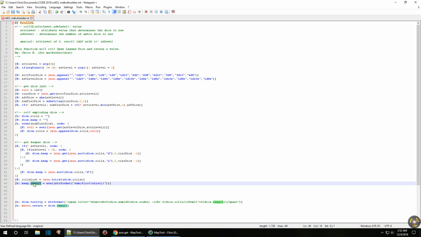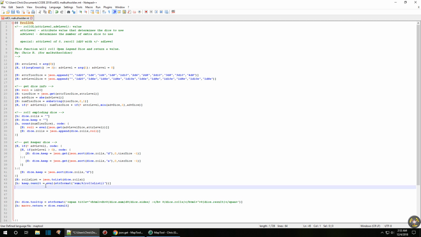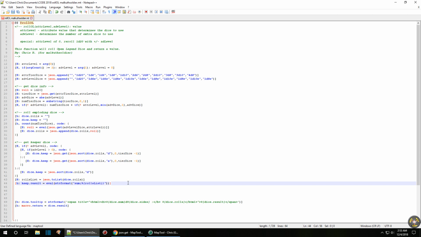Okay, so the keep result isn't the final result, so there we go. We have to add the d20 as well. So we'll do that as well.